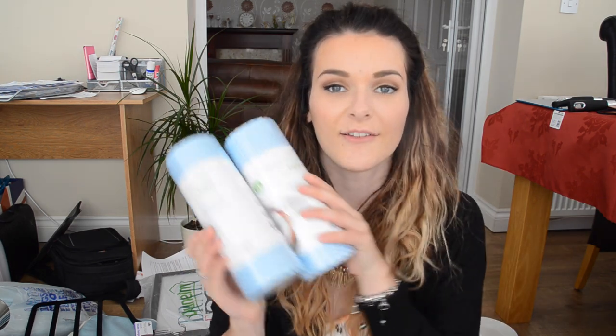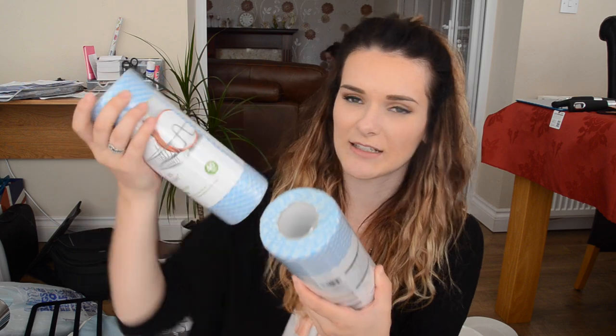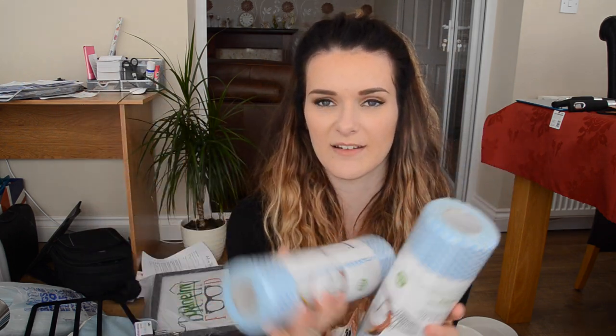I got a cheese grater with a container underneath it so I can just grate loads of cheese at once and it keeps going into that instead of having to grate it every time I make something. I got some cloth things — I'm going to use them as dish cloths and cleaning cloths and then just throw them in the bin because they're not very expensive. I also got a microfibre cloth to clean my laptop screen, surfaces, and my telly. Mum's idea — I'll not pretend I knew what I was doing.